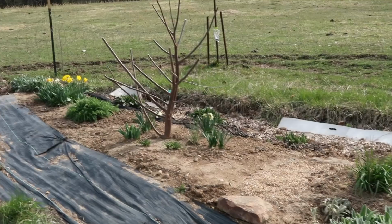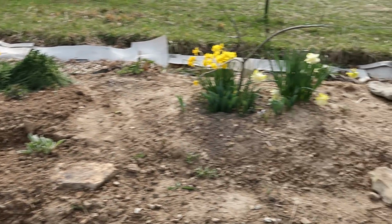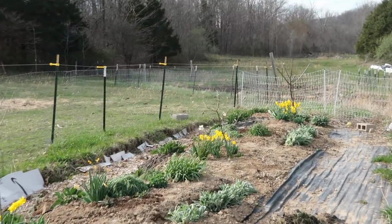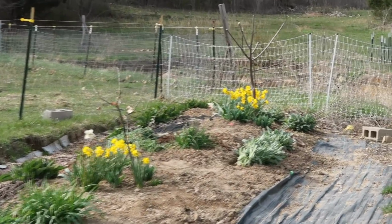Last year I decided to try growing a bunch of different perennial plants from seed, and there were 2 different plants that I've got in the garden still that I've been pulling out because they're a bit too invasive for our kitchen garden space. So I'm pulling them out and putting them on our swale just past where our main crop area is going to be, because that swale ended up being just a weedy mess last year. So I'm hoping I can get it fully planted out with some pretty aggressive plants that will help keep the weeds from taking over the whole swale. So that's my biggest project for today.